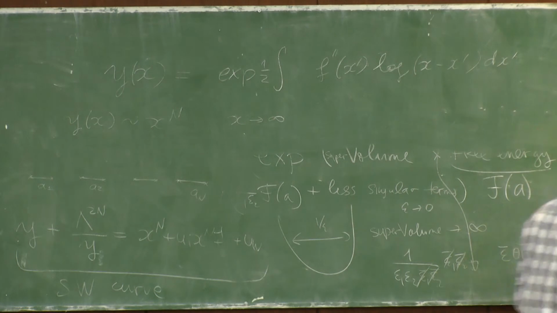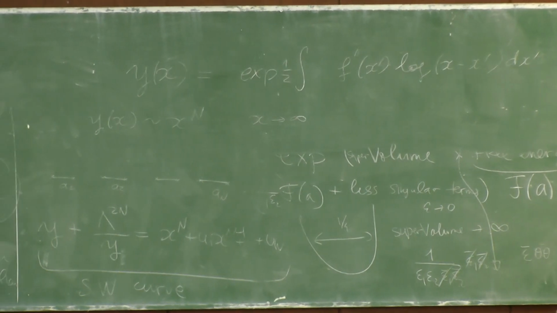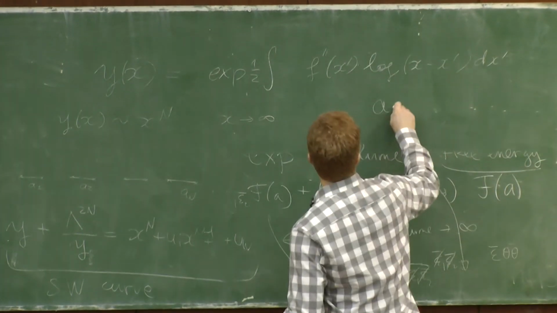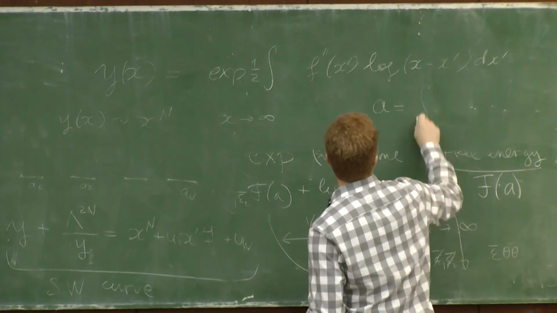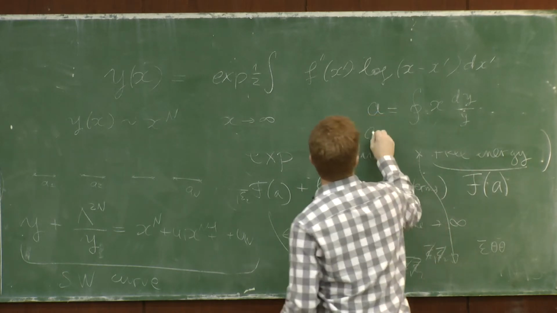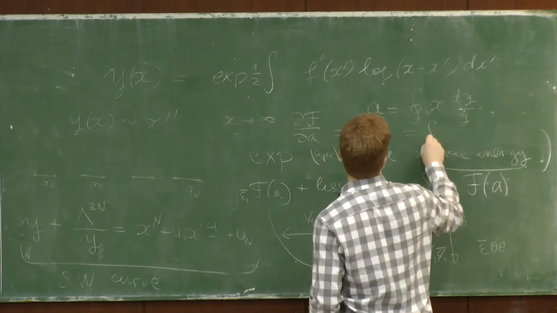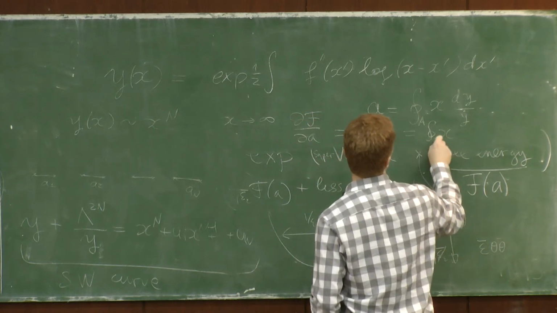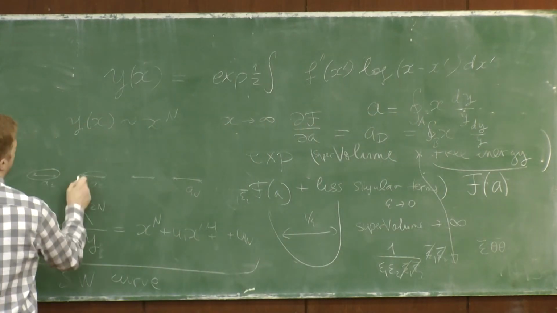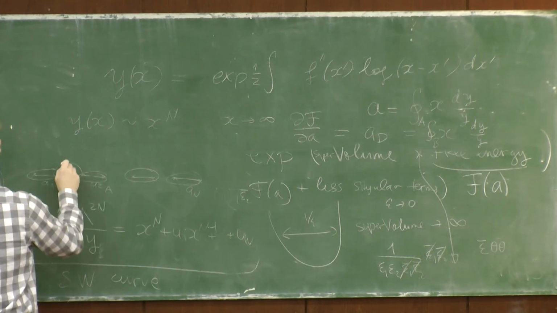And then you can check that you got the correct conditions for the periods. And so the prepotential will precisely be, so you identify A's with the periods of the differential x dy over y, and A duals, which are the derivatives of the prepotential, with the other periods. So in this picture, A cycles go around the cuts. These are the A cycles, and the B cycles go between the cuts.